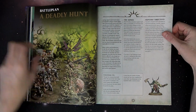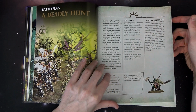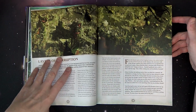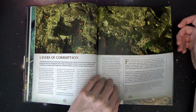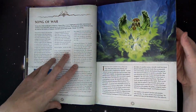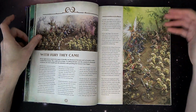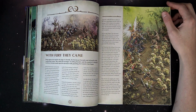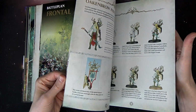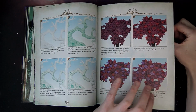And then it goes into setting up what's going on in this particular mission for the battle plan, and then it gets into the battle plan itself right there, and then it goes into another story. So it advances, but they're all talking about this one section right here, like all of this stuff's happening right here, and there are 4 sections of that in here. So let's jump ahead. Oh, and then there are some paint guides, and they're kind of sporadic. They mix in, like, here's the painting guide right here.